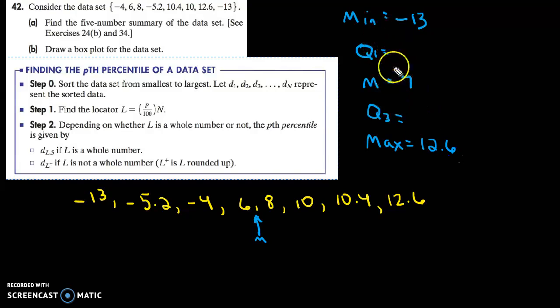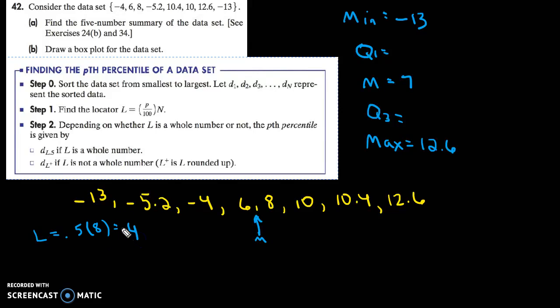So Q1 and Q3 are the 25th and the 75th percentile, which also makes this the 50th percentile. It's what splits your data in half. So let's say we're using these rules here. Let's see if it gets us the same median. So find the locator. If I want the 50th percentile, I do 50% times the number of numbers I have. And so really all of that's doing is saying, well, if I want to be 50% of the way through a list of 8 numbers, where do I want to fall?